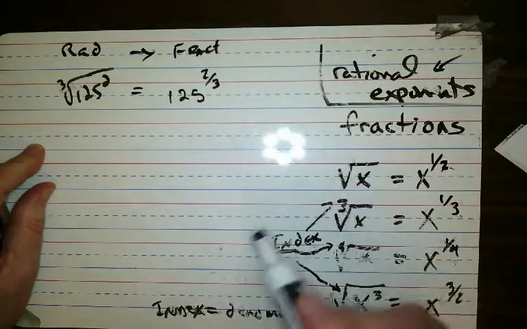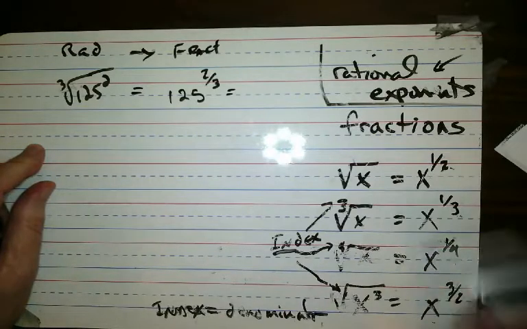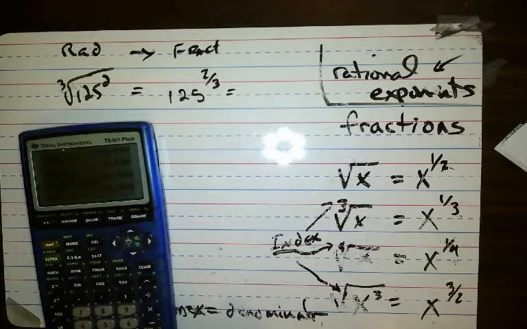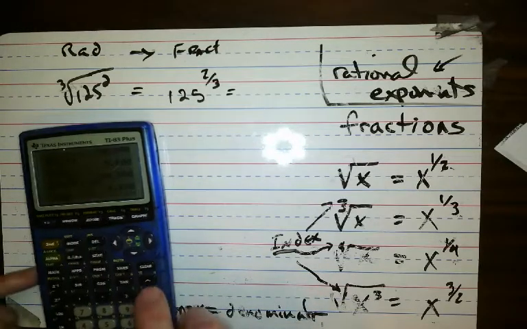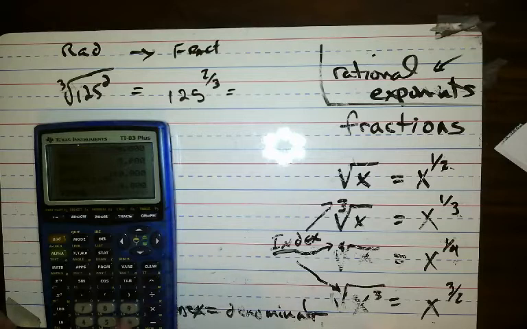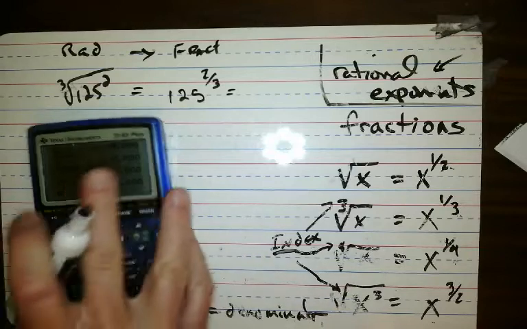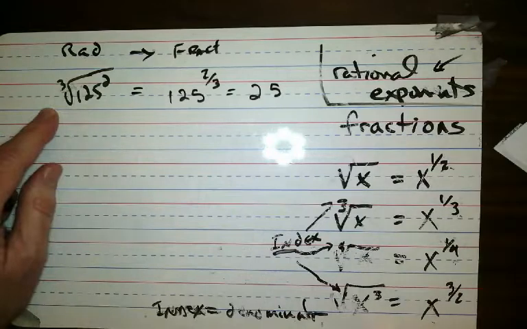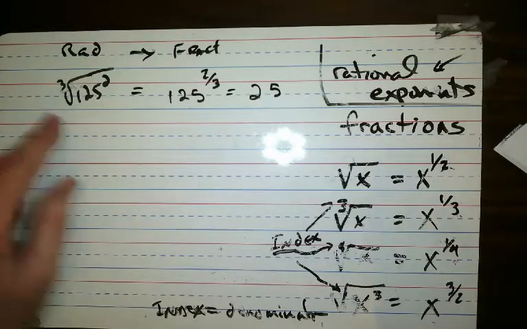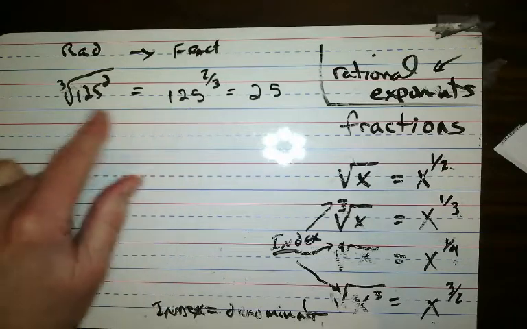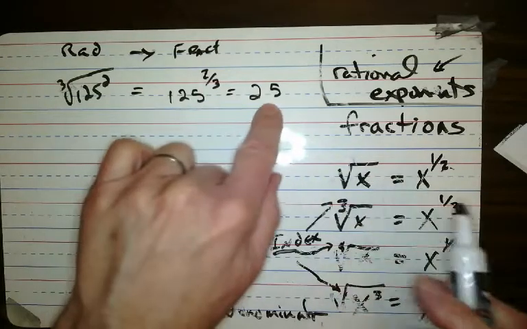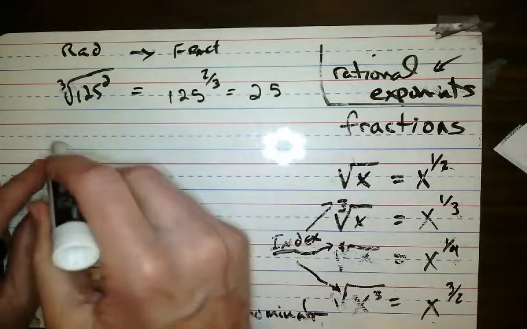Don't be afraid. Now, if you can simplify, go ahead and simplify. If it comes out to be a decimal, then we do not want it. No decimal answers allowed. But if you can simplify, raise it to the 2 divided by 3 power, well, that turns out to be a whole number, so we are okay. So if they give you fractions, they want you to make it into radicals. If they give you radicals, they want you to make it into fraction exponents. And then if you can solve it, go ahead and solve it. That's the ticket. Let's do another one.